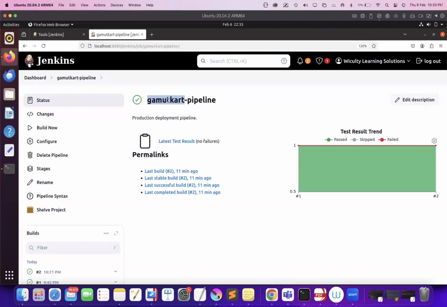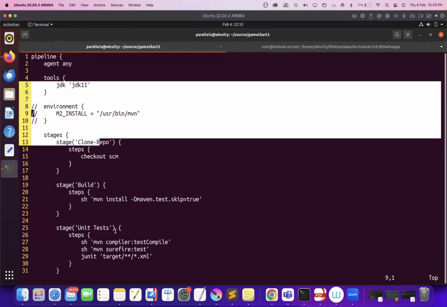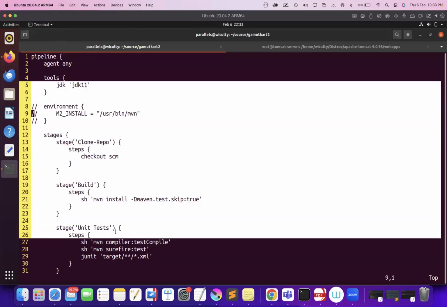In case you have master-slave architecture in your project, the question comes where you want to build. Any means this project will go and run on any agent. If you want to run this project on a particular agent, for example, if it needs a special configuration that I have on agent 3 machine, and I want to run it on agent 3, what do we do?